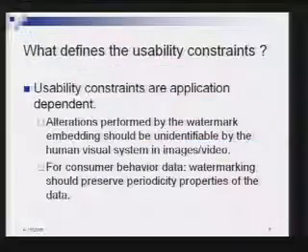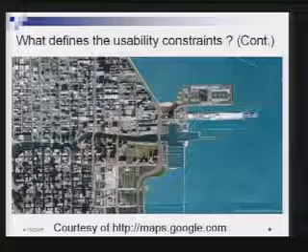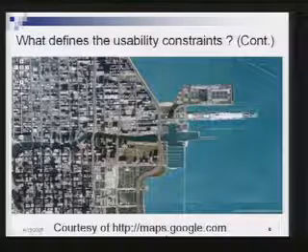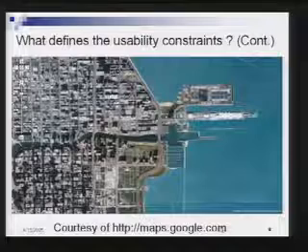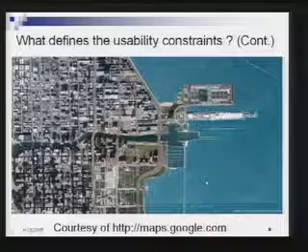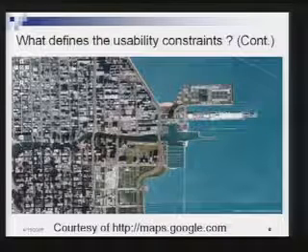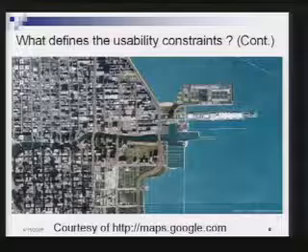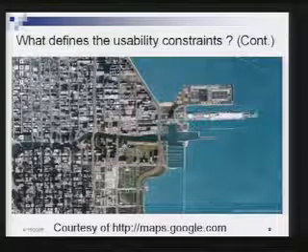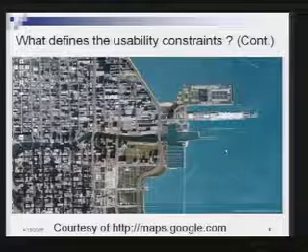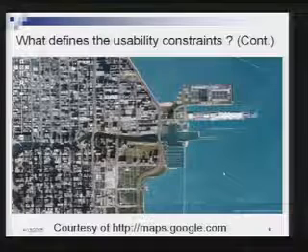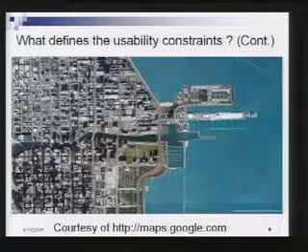Actually, I was surfing the web today, and I thought maybe I should bring this as a small example. Google has provided a new service called maps.google.com. Maybe you can try it out. If you look closely, you'll find that Google embedded watermarks. But these are visible watermarks. You can see them, right? Why did they embed the watermarks? They want to prove ownership of this data. Did this watermark affect the usability? Yes. But did it affect it enough? No. This is Chicago, actually, and I can still make out the main regions of the picture while the watermark is still there. So usability is application dependent.